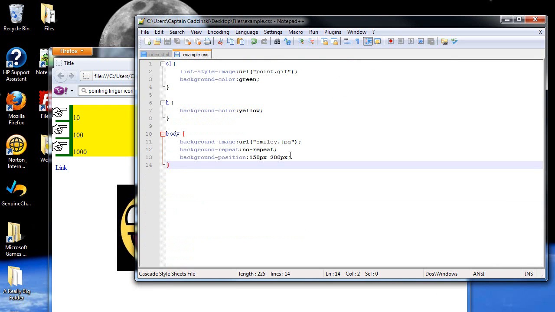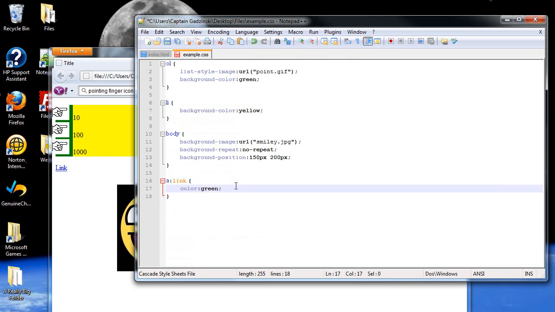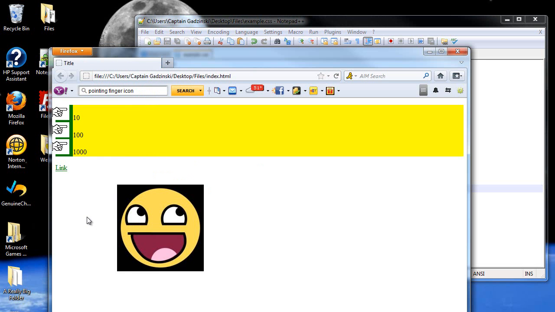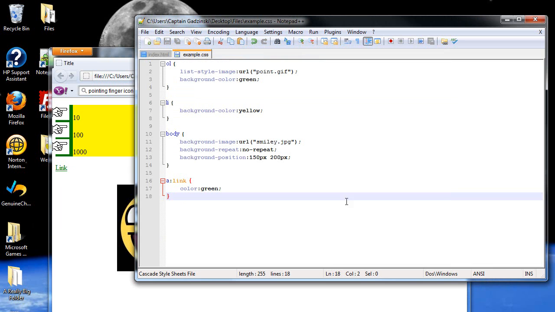So when you're messing with anchor tags, you type in A and then a colon. Then just to mess with the standard link, you type in link, then open and close, and let's just change the text color. So I'll just go color colon green. Green's a favorite color, was one of my favorite colors. That's probably why you hear me say it a lot. So, and it turns green.